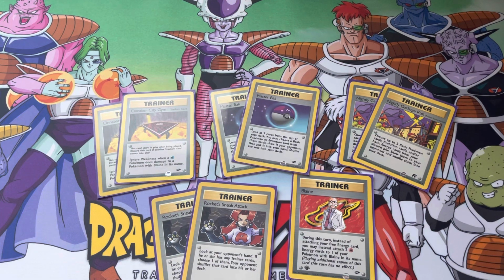Master Ball. Look at the top 7 cards of your deck. Choose a basic Pokemon or evolution card from them. Show it to your opponent, put it in your hand. So this here is actually really good. I'm debating on actually adding more to this just so I can get my Pokemon out faster. I think it's amazing and super consistent.